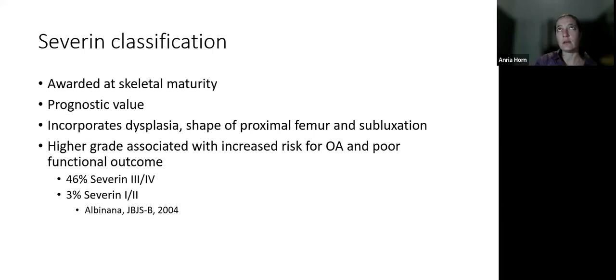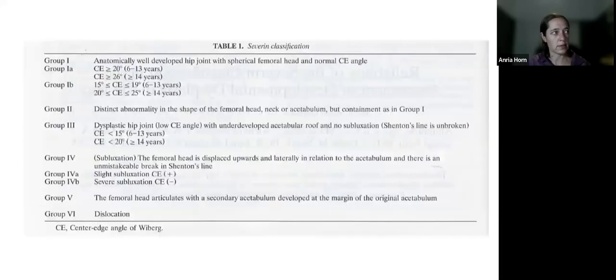It's similar to the Stulberg classification in Perthes in terms of basically it looks at what you've got left, the outcome of your treatment, as clinical maturity in order to prognosticate. And it's useful when you're evaluating different treatment strategies, because every X-ray looks nice intraoperatively, but it's children, we care about what's going on by the time they're grown. So it incorporates dysplasia, proximal femoral shape, subluxation, etc., and higher grades are associated with more osteoarthritis.